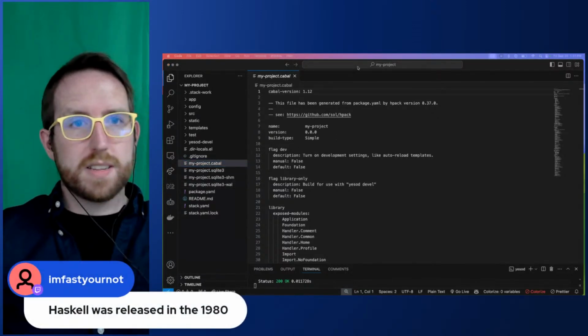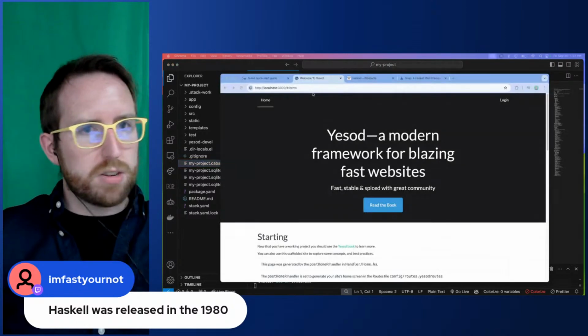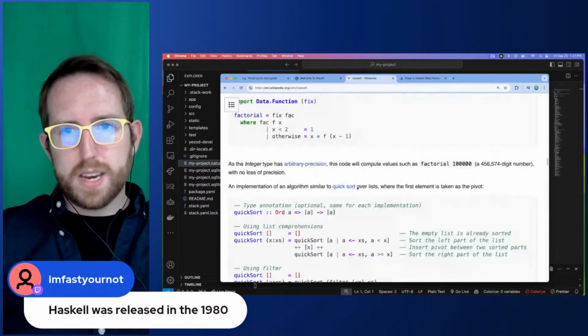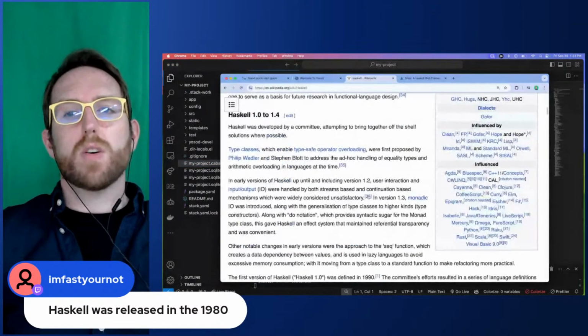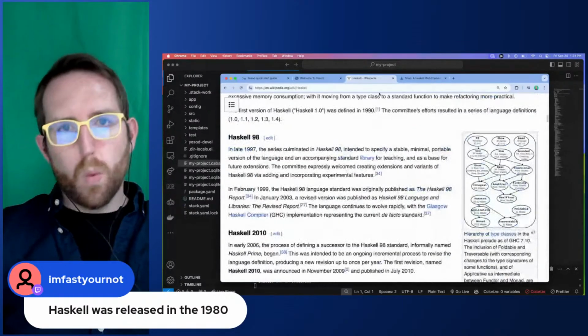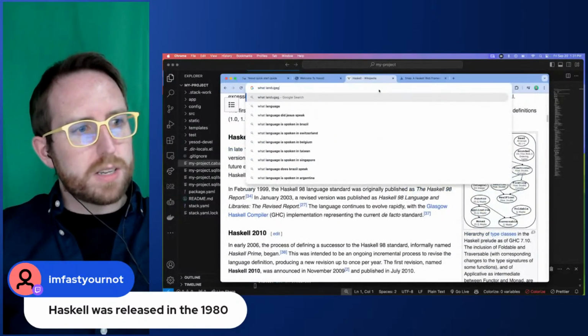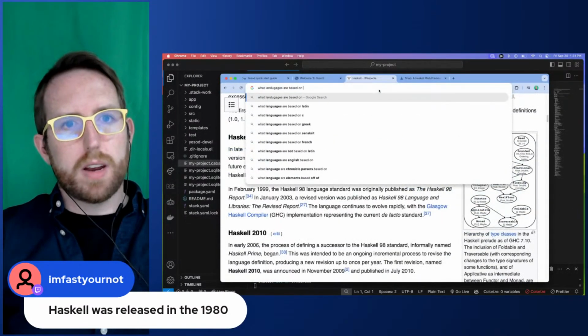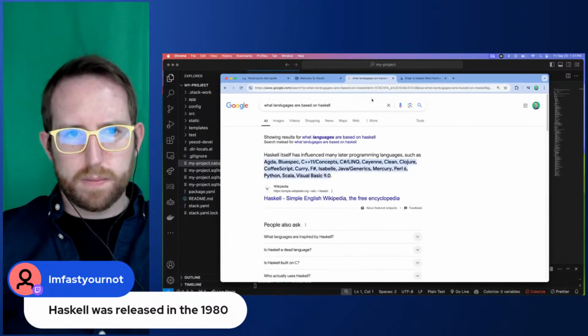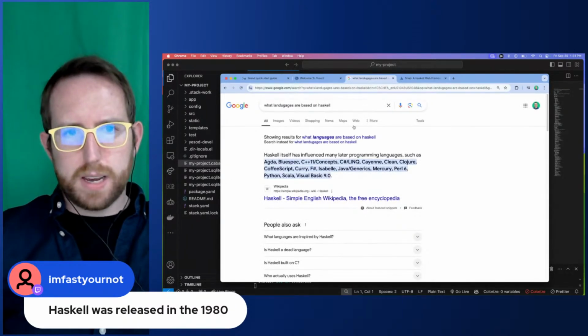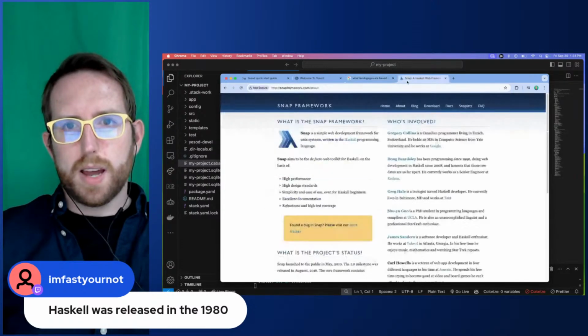Yeah, it's old. It is like OG internet age, right? It's wild, the fact that there's a web language that's built on this. What languages are based on Haskell? Haskell has influenced many later programming languages. Ooh, I've never heard of some of these. Mercury, Clojure I've heard of. What's Cayenne?